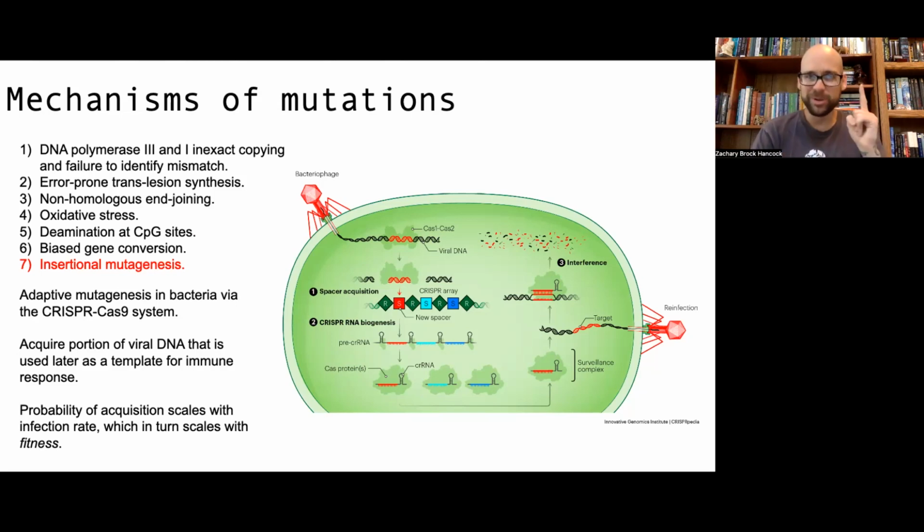So there's this interesting thing that emerges here. The probability of the mutation increases with the mutation's need. Because again, the need of the mutation should scale linearly with the population size of the bacteriophage, and the probability you get the immunity scales with the population of the bacteriophage. All of these components are linked together. So this is, again, a type of adaptive mutagenesis, where the mutational process itself is being driven by the need of the bacteria to respond to infection.